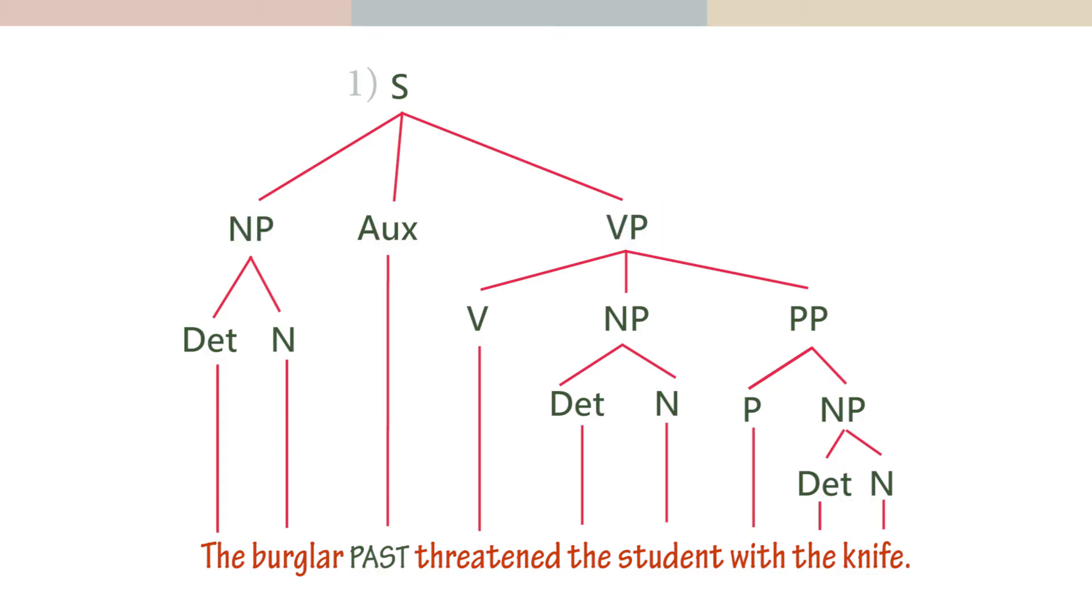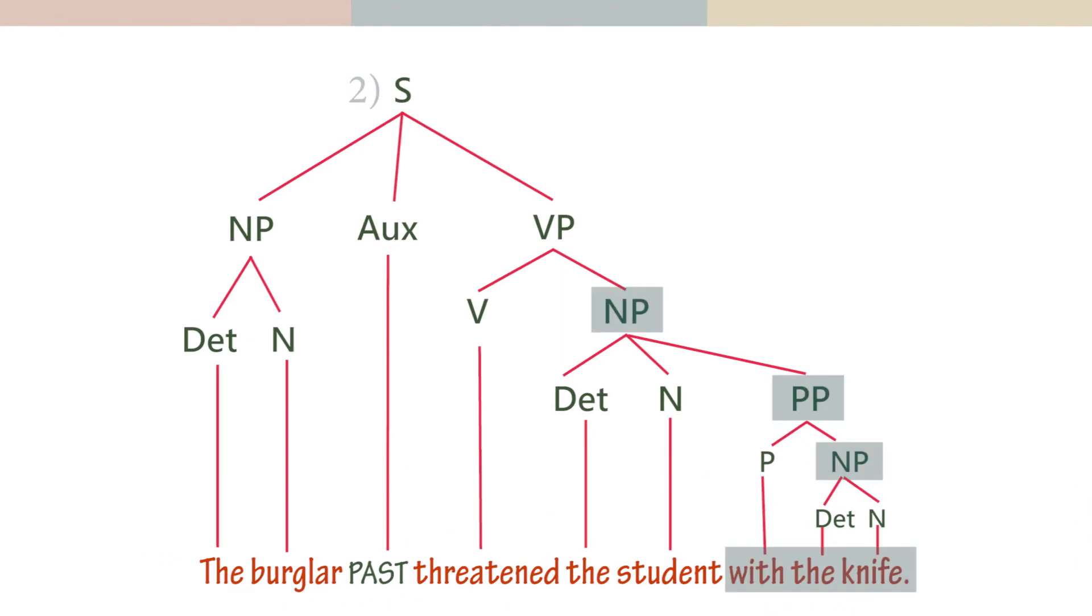But in meaning two, 'with the knife' becomes an integral part of the noun phrase. If you have such a noun phrase, you need to have all the words at one level. Look, NP is at the top, but then you have three branches that directly go into the determiner, the noun and the prepositional phrase.